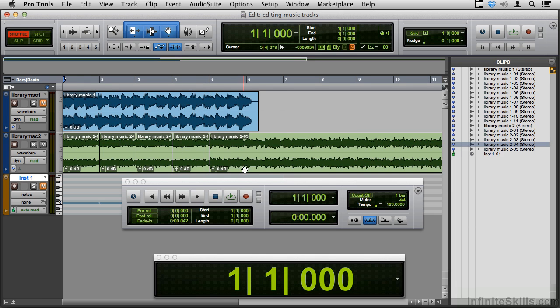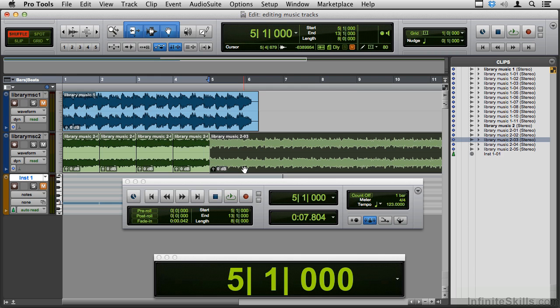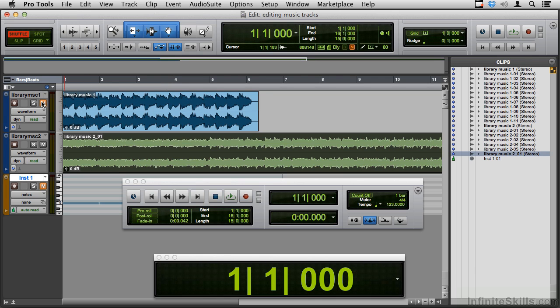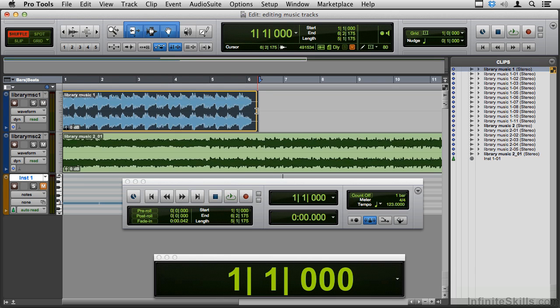Let's say that we like that part. We're going to Command A, select them all. In the Edit menu, we're going to consolidate them. Remember, that's our digital mix down, glue these pieces together command. All right, now we're going to unmute the top guy and trim off this little unneeded piece at the end. And let's make this piece, the second piece, start as this first piece is ending.